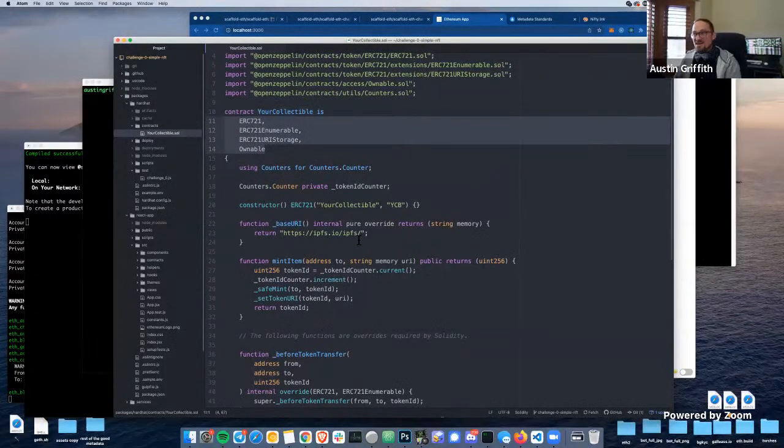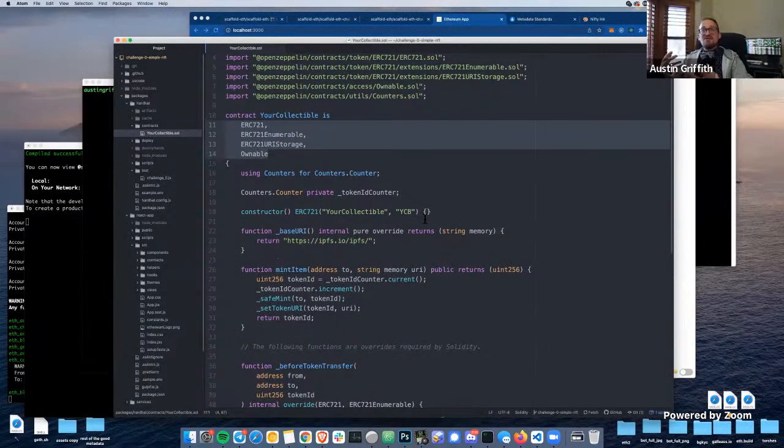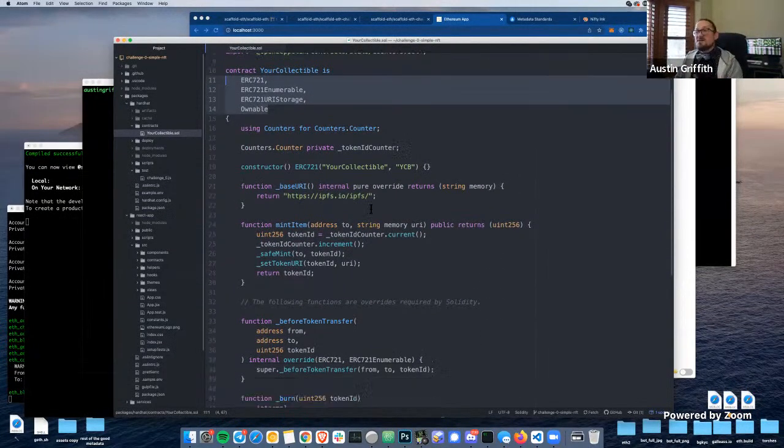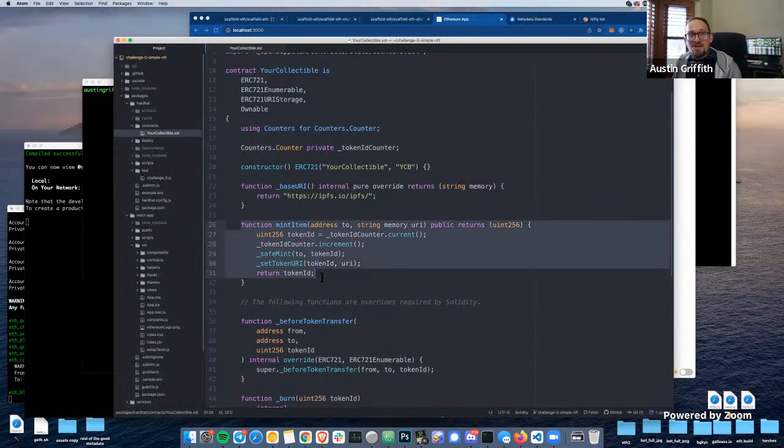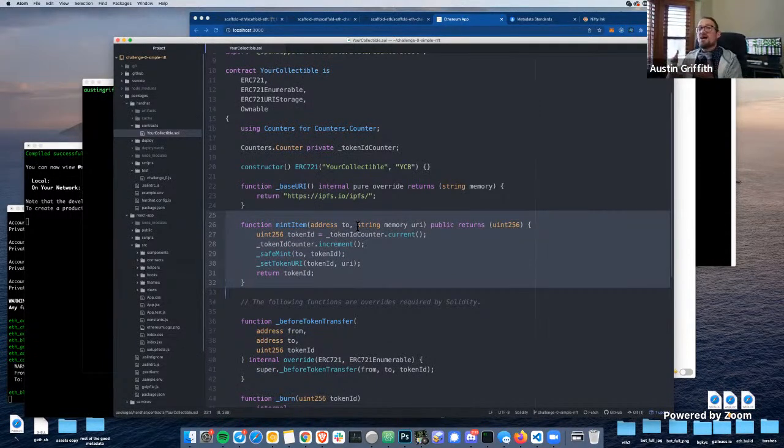We'll inherit the ERC721 standard from OpenZeppelin, and then it allows us to basically be in control of what's going to happen when they want to try to mint one of these NFTs. Well, we'll increment the token ID, and we'll safe mint, make sure it works, and then we'll set the token URI, that's that little hash that we have, and then we'll return that token ID. So basically anybody can call this mint function, and you'll kind of program your smart contract the way you want.